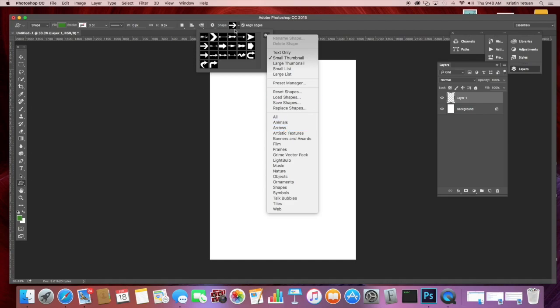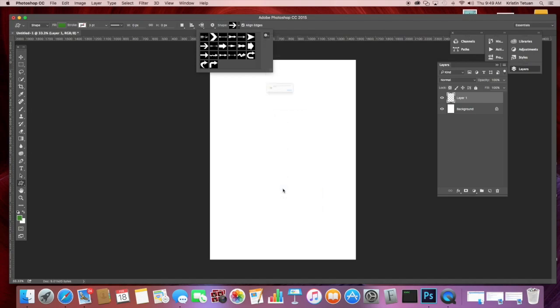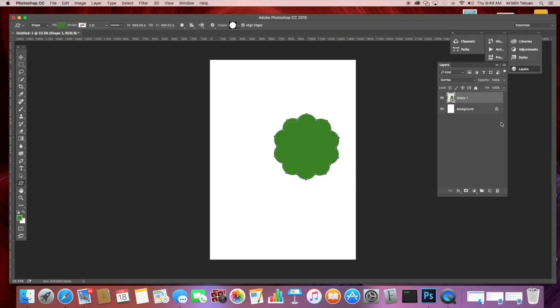this is your little shape panel here, if you didn't know. You can click here and you will most likely already have a collection of shapes that are appearing there. You hit the little gears and you can actually select some other shapes. So let's do just basic shapes, and we'll just choose that one just so that you can see what it looks like. So I'm going to draw that out, and the color of this actually doesn't matter.